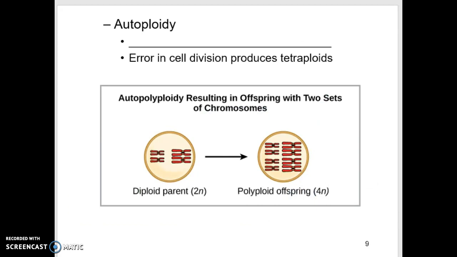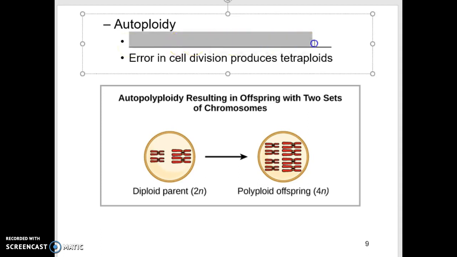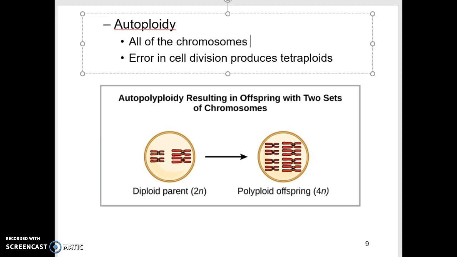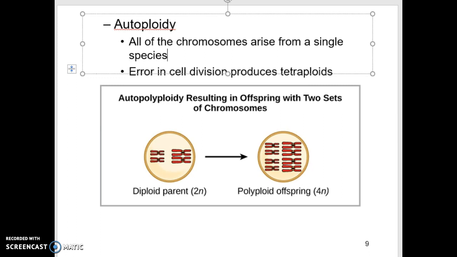Okay, there's a couple other types of examples of sympatric. This is more on the genetic variation. So genetic variations occur causing populations to diverge. The first one is called autopolyploidy. In autopolyploidy, all of your chromosomes arise from the single species. So everything you get is from the same species. You're not mixing. It's just within your species. So what we'll talk about in the next lecture is how autopolyploidy and allopolyploidy play a big part in sympatric speciation.